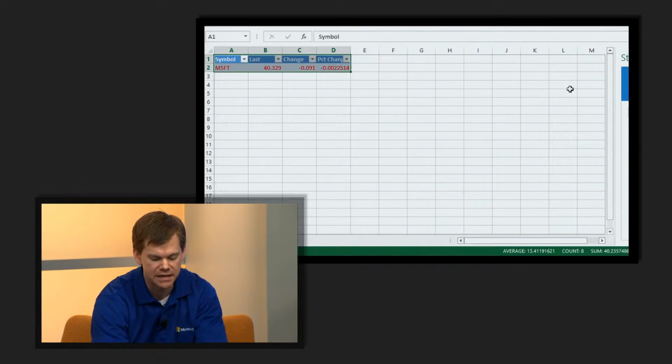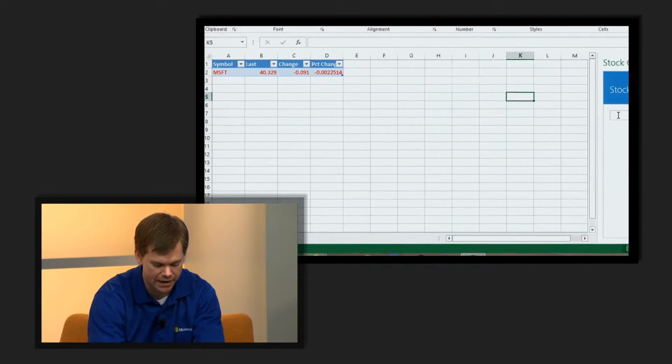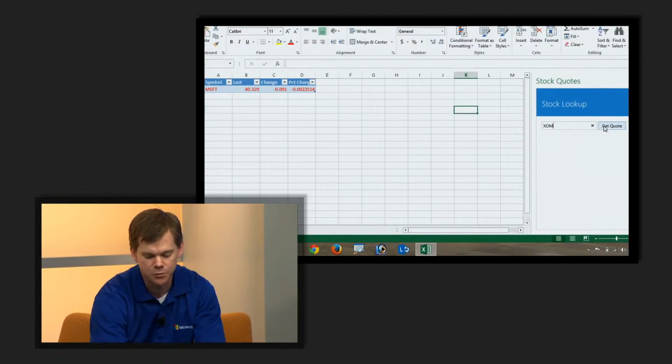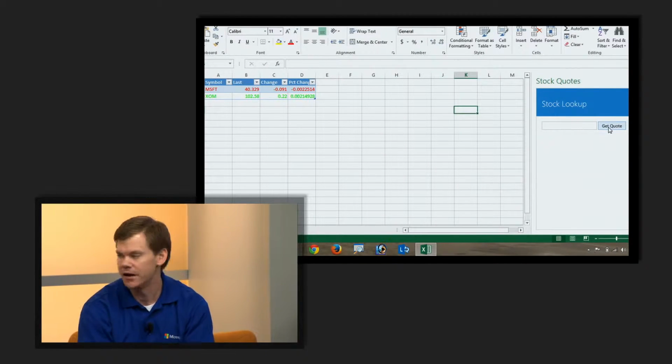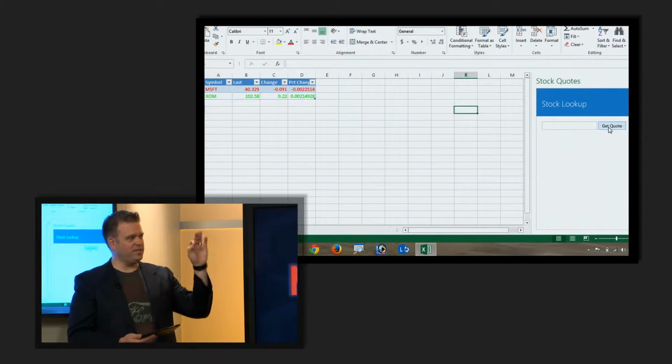Get a stock quote, you can see that it's actually color-coded it red, and I can add additional stocks, and for each one of those, it will go check and see how it's performing today, and format accordingly. Right, so the net new aspect of this is the coloring that we're able to see there, because beyond just being able to put in the vanilla web services content for the Microsoft quote, or the ExxonMobil quote there, you can actually use conditional formatting. Part of Excel, it was introduced in 2010 as part of this API set.